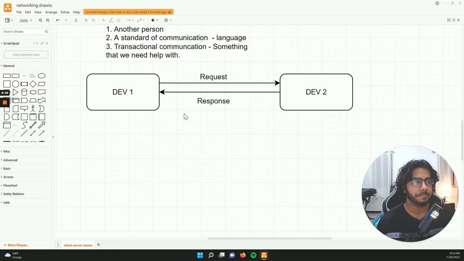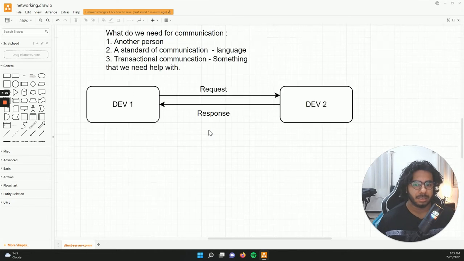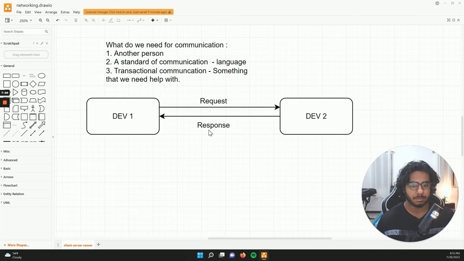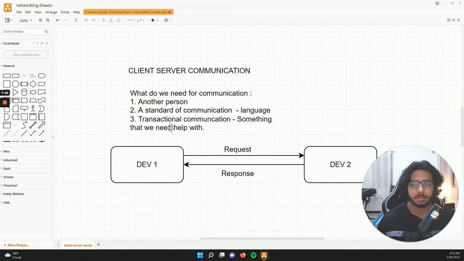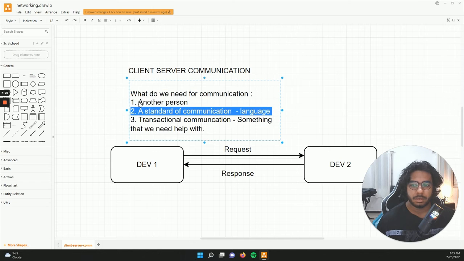So maybe you want to change the request or make tweaks according to that and make the request again so that I am able to do it now. So yeah, this is the basic concept of client server communication. And the thing that we talked about as of now, one device not having the hardware, so it can delegate it to someone else and just get the results back. So that's the basics. Here we have covered these two aspects of it.